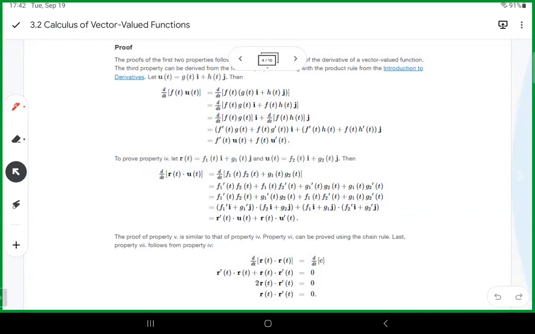So I just wanted to give you guys an idea. You do not have to write this down by any means. But your textbook does show you some proofs. There are some proofs that I think you should at least kind of get the idea of where they're coming from and how they're finding it. I'm not going to make you guys do any proofs. I was slightly considering maybe it being a bonus question, but most people would just rote memorize it, so don't worry about it. But I did want to bring your attention to this. This is also in the textbook.